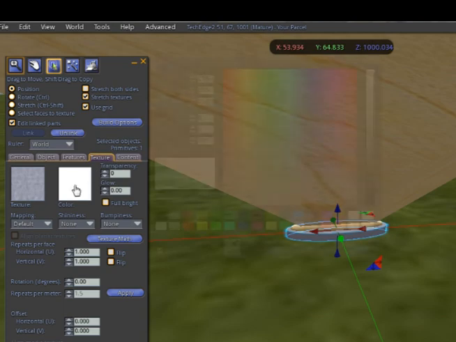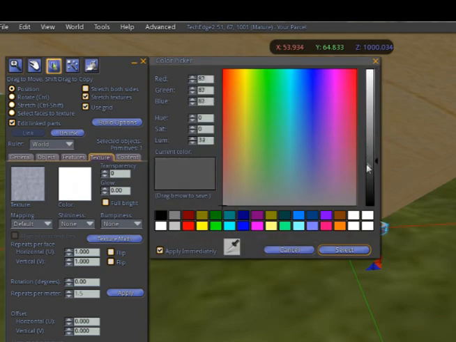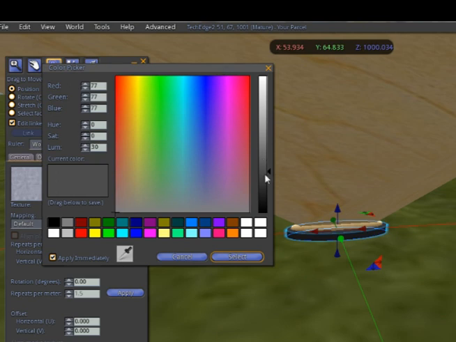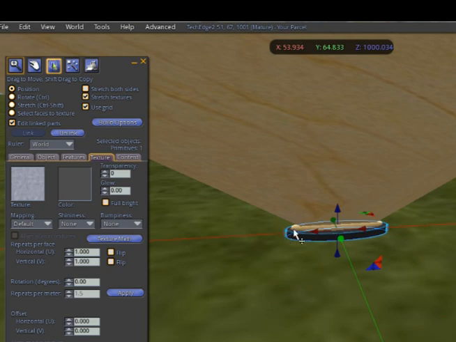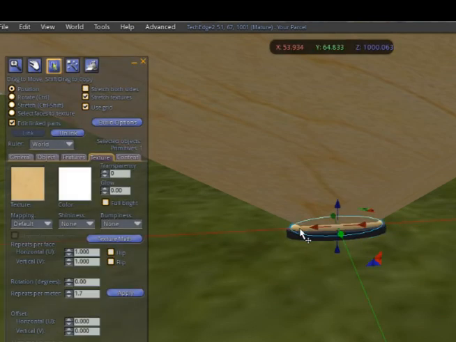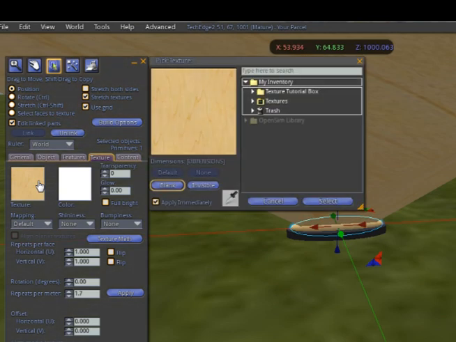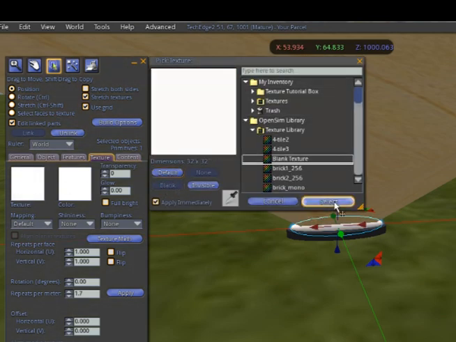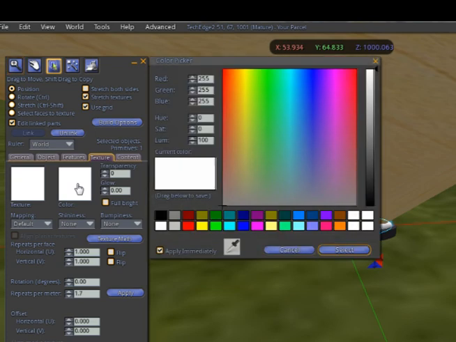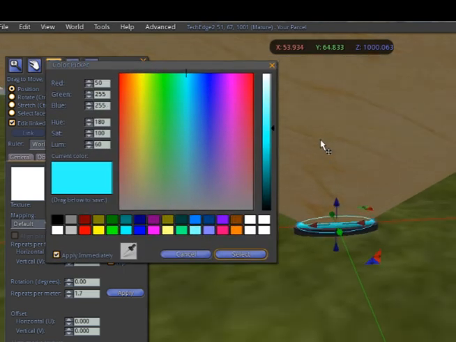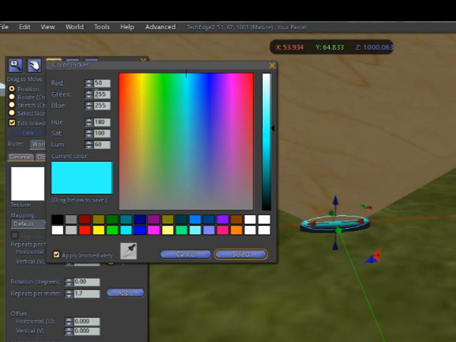And now we can make that a little darker if we want. So we just go in here. And you can see it as you're working. That looks pretty good. Now we'll go on to the light. So we won't want a texture for this, just blank. And since this is a hologram, we can give this a little bit of a bluish color if you want. Now we'll be wanting to use this color in other parts of the object, so you'll want to remember what the RGB for it is.